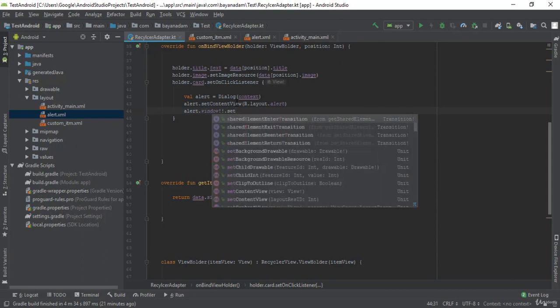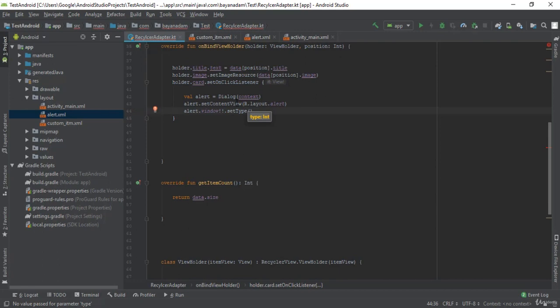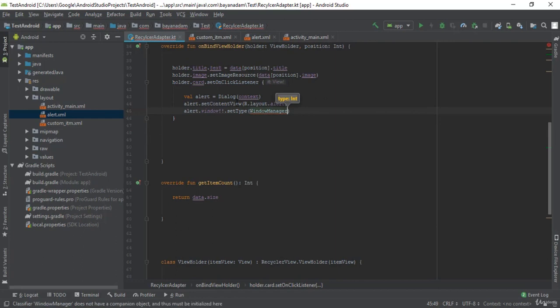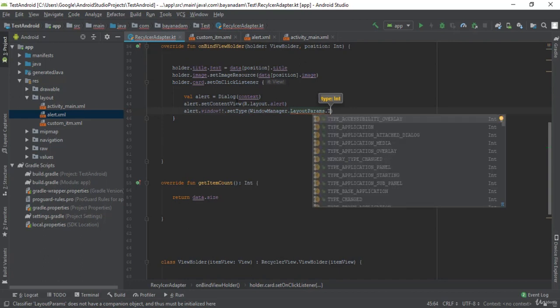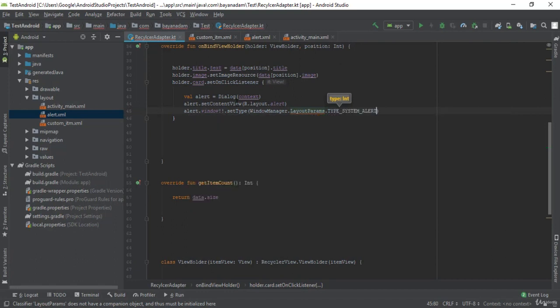Dot setType. We have the type right here. Okay, we can get the WindowManager dot LayoutParams dot TYPE_SYSTEM_ALERT. So I'm just gonna type the TYPE_SYSTEM_ALERT.